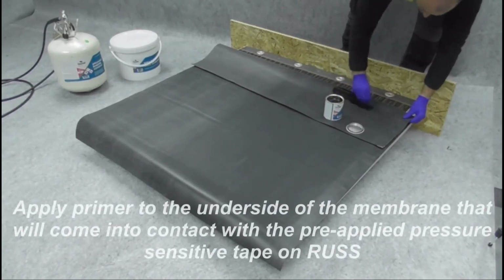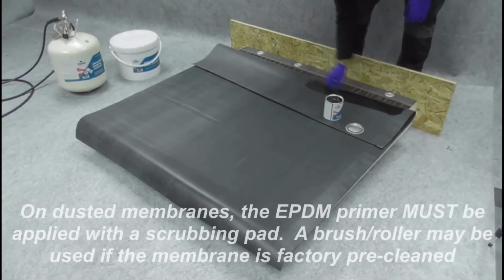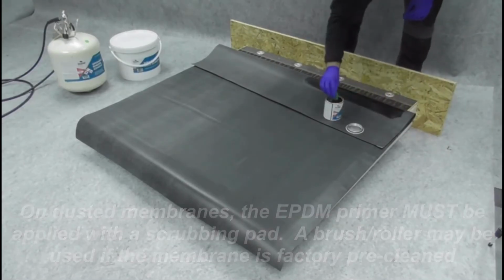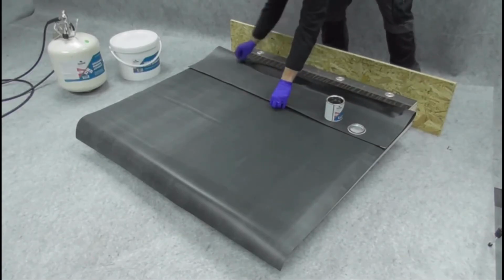Apply primer to the underside of the membrane where it will contact the pre-applied pressure-sensitive tape on RUSS. On dusted membranes, EPDM primer must be applied with a scrubbing pad. A brush or roller may be used only if the membrane is factory pre-cleaned. Allow the primer to dry.